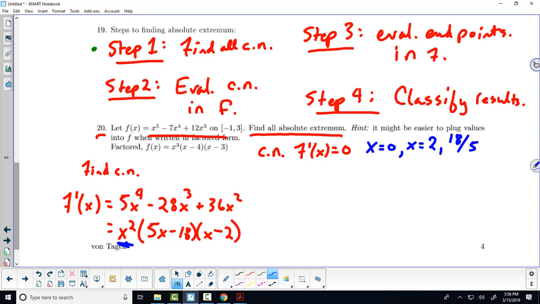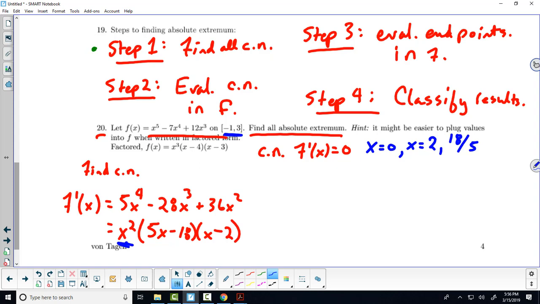Okay. Now, one of these does not apply. Okay, so this is very important. This is an easy place to get into trouble. I was given the interval from x equals -1 to x equals 3. Okay, so I'm trying to find all critical numbers on that interval.